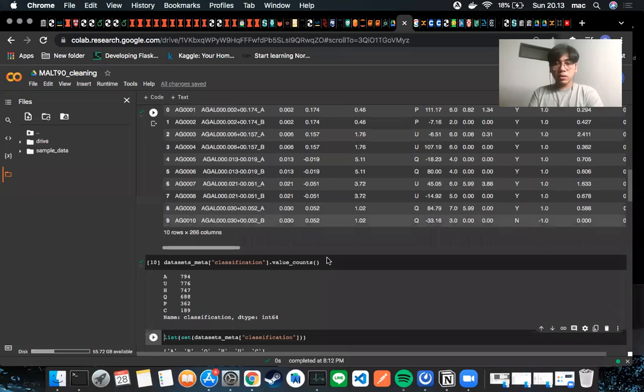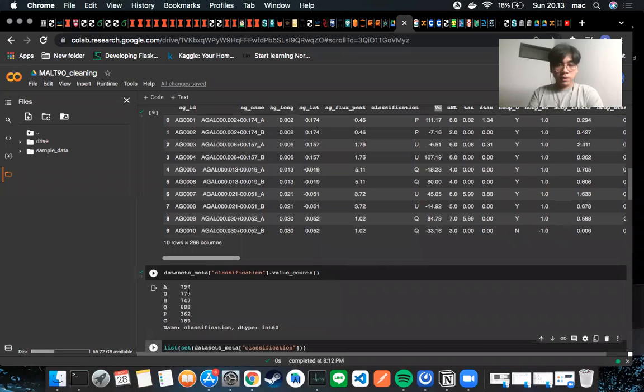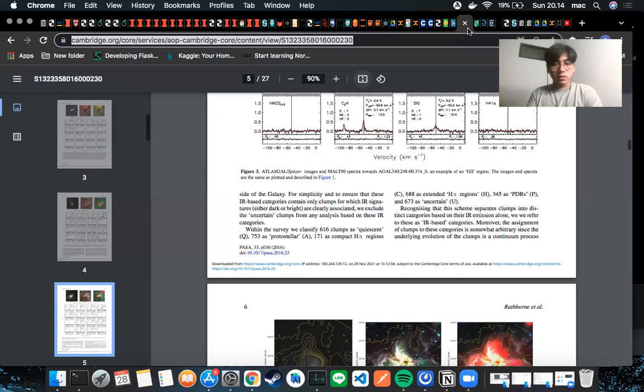Okay, so as you can see, the number is actually quite balanced for A until Q, but there are so many uncertain. The PDR is a bit few, and the compact second ionization is actually quite few.